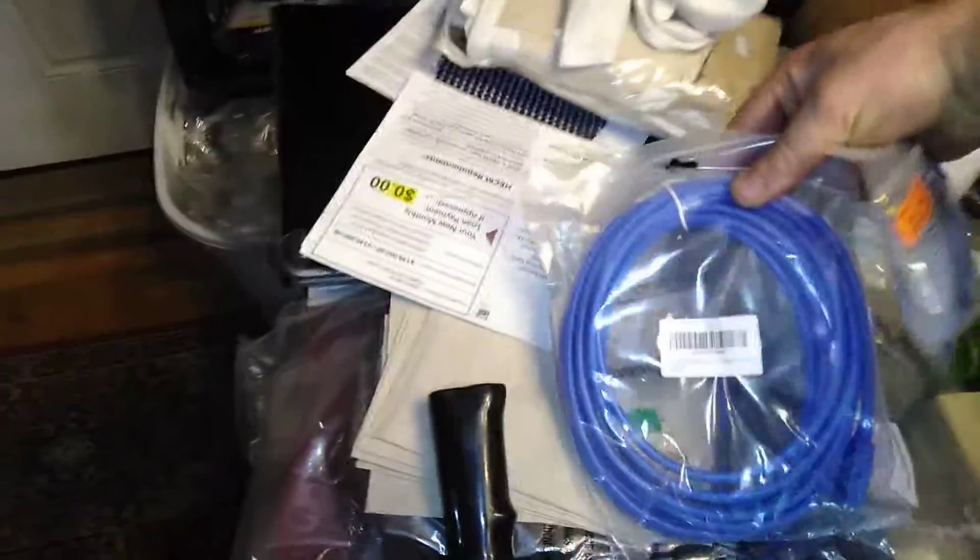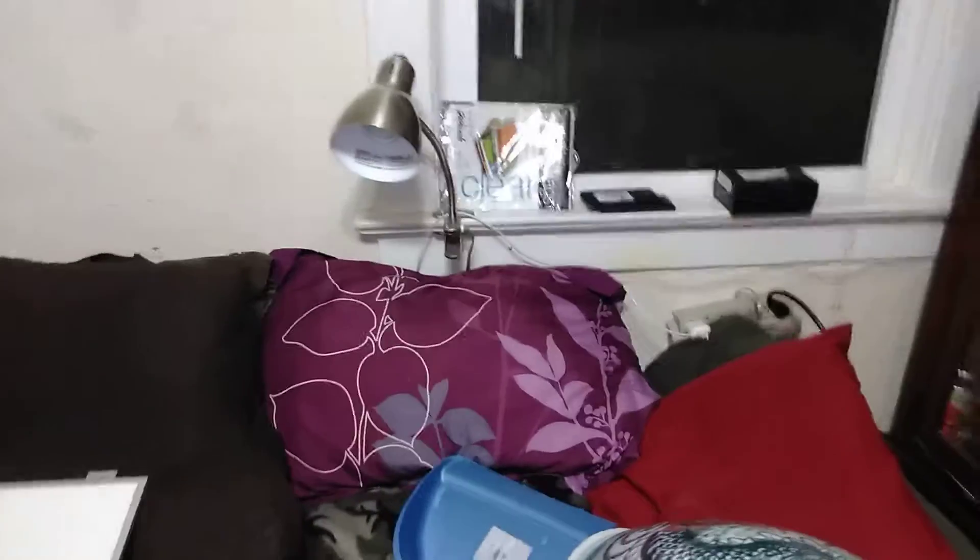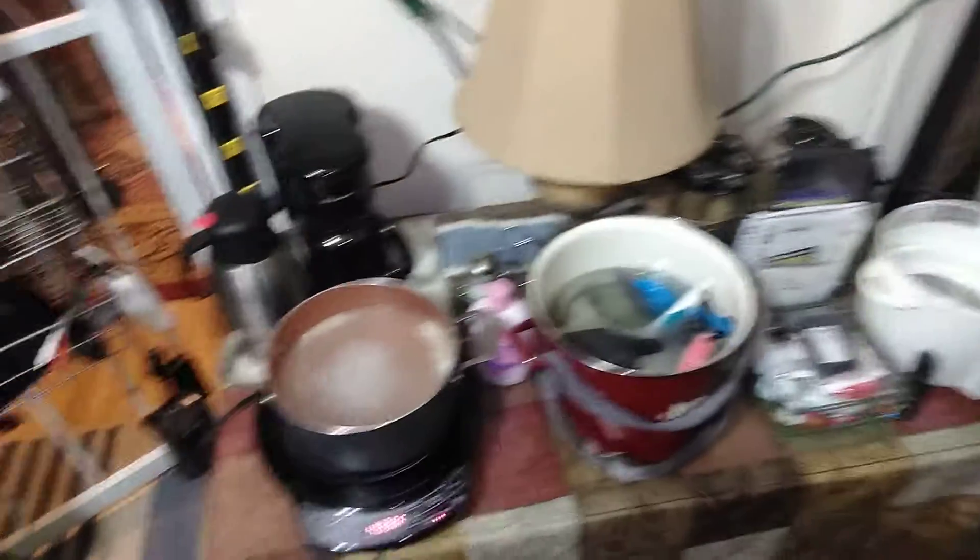I got a 16-foot USB 3.0 cable today. My old white one broke. I could have ordered a 25-foot USB 2.0, but why do that when I need USB 3.0s for my computers? I just ordered this 16-footer so I could hook it to my phone — I tested the charger and it still fast charges on my phone with this USB 3.0 cable. I had a 16-foot USB 2.0 white one and the dog chewed it. I remade my cooking station onto this little table, and the table lifts up so I can work on stuff.